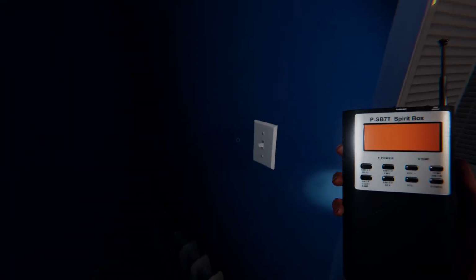Now, in order to use the spirit box and actually get it to work, you have to have the light off. So we're going to go ahead and close the door and flip off the light. The only reason why I close the door is because if it isn't a lone ghost, if there's another person in the house, you want to be as isolated as possible, have them as far away from you as you can. It just threw something in the room with me. So we're going to get this started.